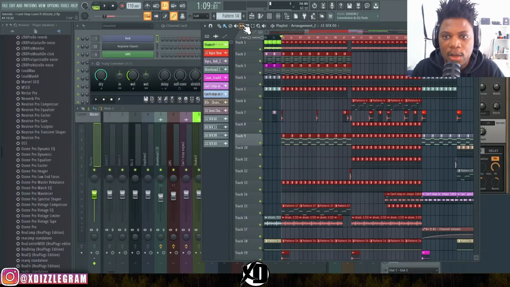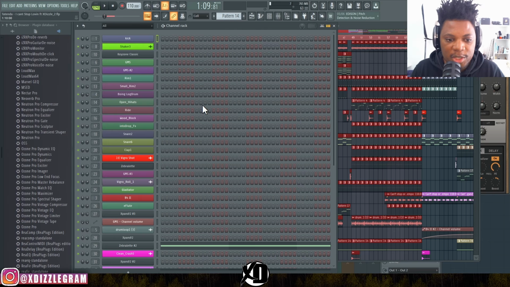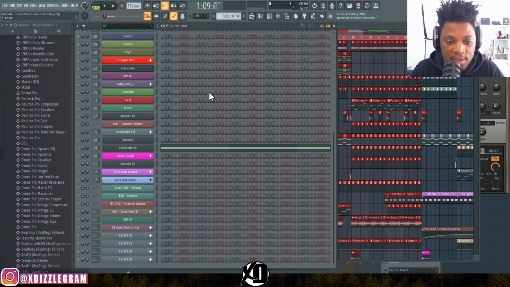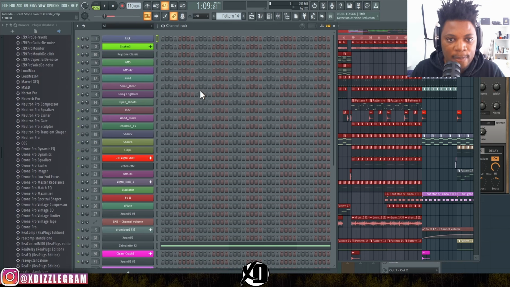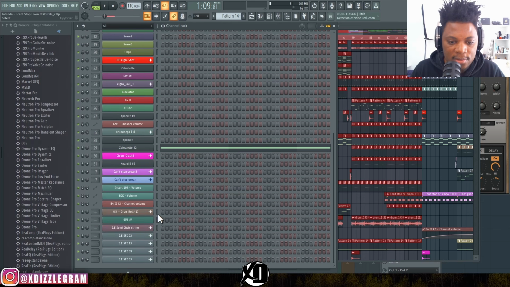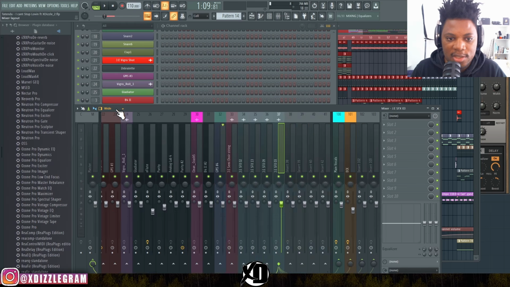So what we're going to do first before we go anywhere is to make sure that we come here to the channel rack and click all to make sure that we see all the channels that are in this project and make sure that they're all being sent to the mixer. And as you can see, all these other ones are being sent to the mixer. So it's just a check to see if all the channels are being sent. But we have these ones at the bottom here that are not going to the mixer. So we're going to press Control L and automatically assign them to mixer channels.